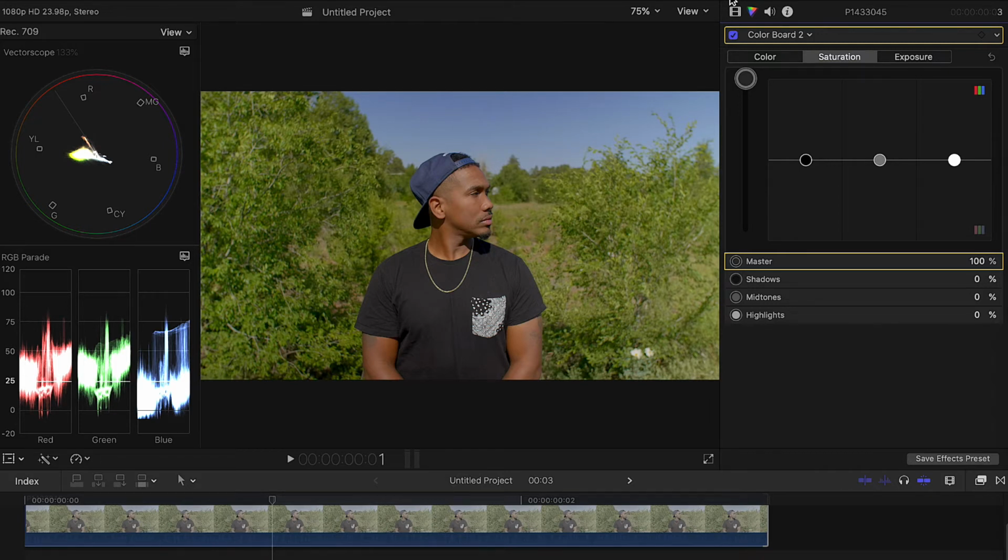So this is the first step if you shot in log. If you didn't shoot in log and you shot in a standard profile, then it should look somewhat like this. So let's assume that you got the white balance right, the exposure right, and everything's looking pretty good. Now what I want to do, before I start adding my official grade or look, I want to go ahead and start replacing some of the colors.